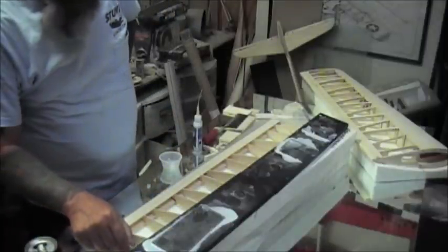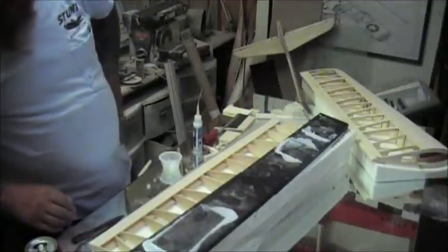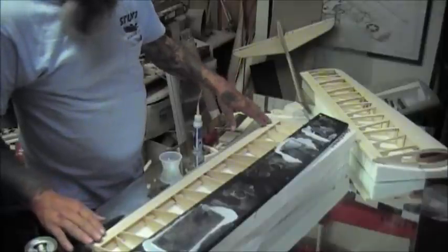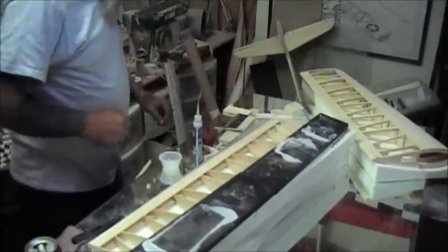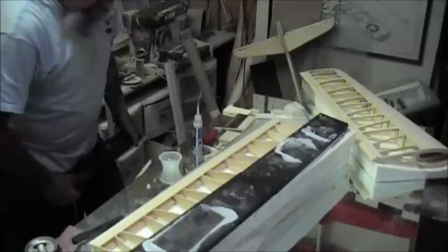You can see I got some tension. What's up with this? Tension on a rib here. Now I'll figure that out. I think what I'm going to do is set some weight on the trailing edge too. I got to be real careful with this.